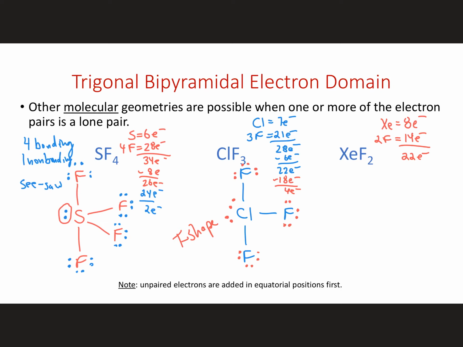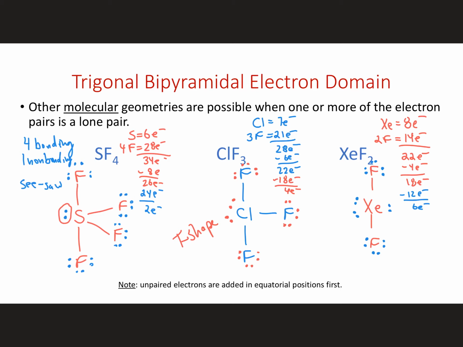So to assign those electrons, I've got my xenon, I've got fluorine, I've got fluorine. Now I've assigned 1, 2, 3, 4 electrons. I have 18 electrons left to assign. I'm going to fill the octet for fluorine. 1, 2, 3, 4, 5, 6, 7, 8, 9, 10, 11, 12. So 6 electrons left. Those need to go on xenon, and again, those go on the equatorial position. So 1, 2, 3, 4, 5, and 6.